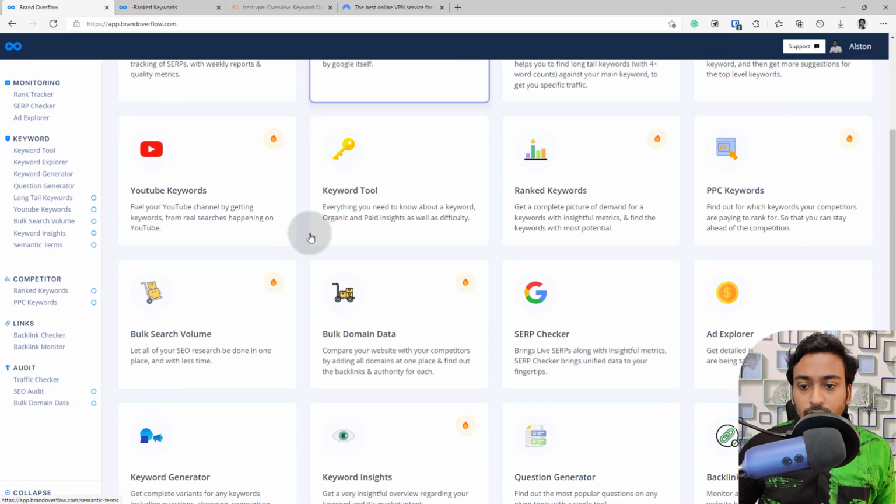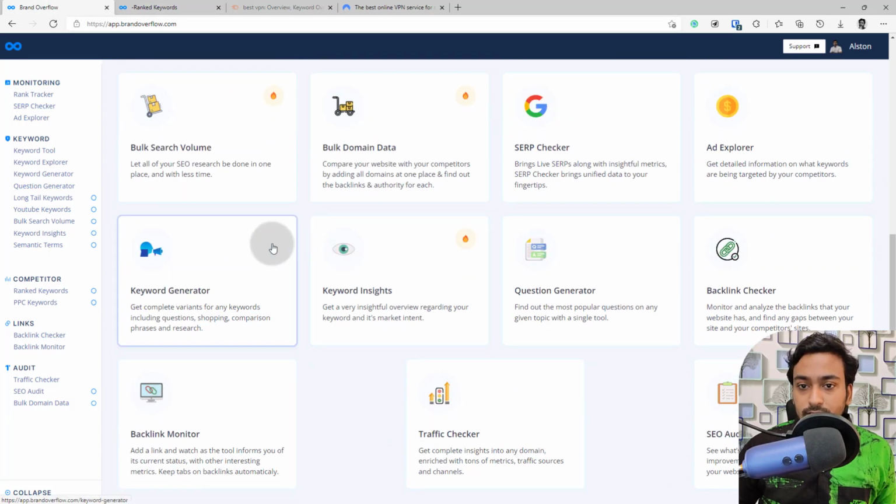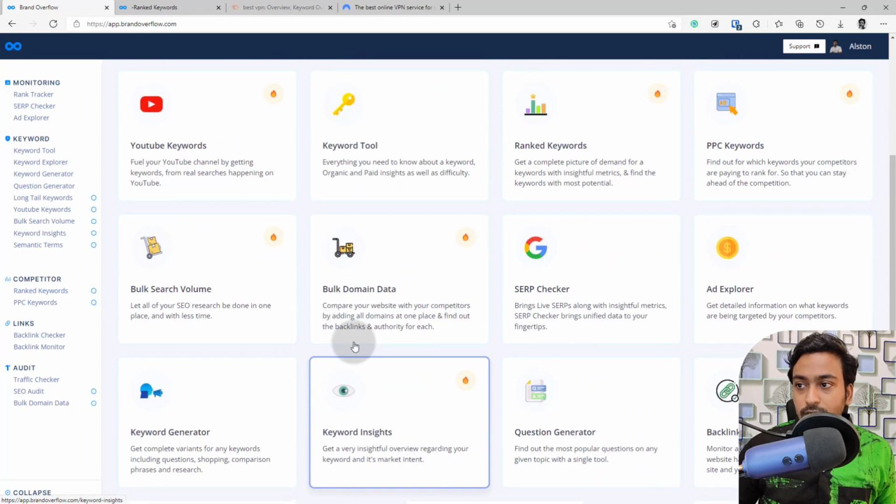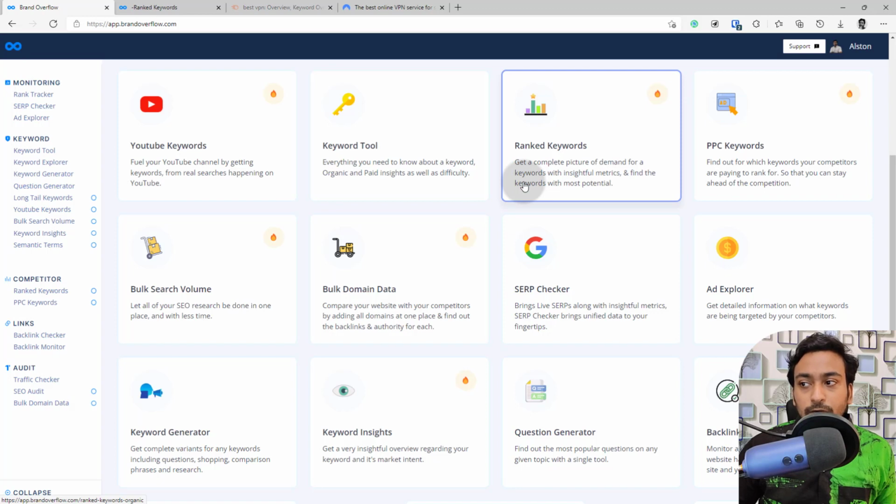And if I come down here, where is that? The ranked keyword. Is there an explanation? Get a complete picture of demand for the keywords with insightful metrics and find the keywords with most potential for your competitors. So that is what it does.